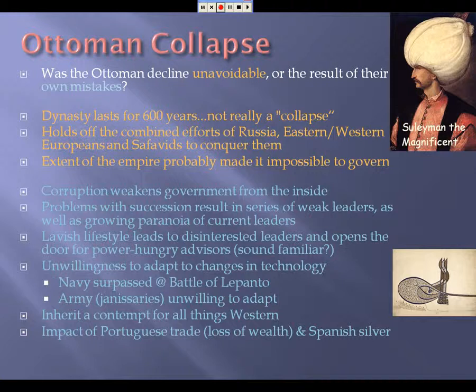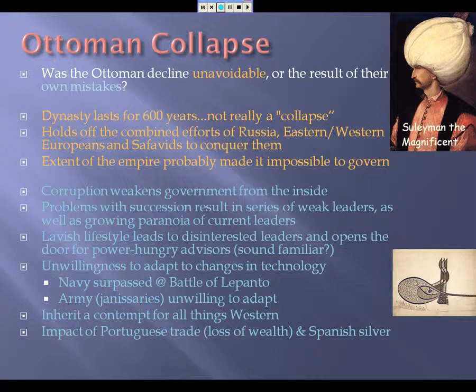But there were definitely some things that the Ottomans did in terms of mismanagement that caused their empire to fall because of their own mistakes. Some of these are going to be very, very, very familiar reasons. Like the first one, corrupt government, which we already touched on. The Sultan has absolute power, but he uses his absolute power to take care of himself and enjoy life, and hands off a lot of his responsibilities to who?